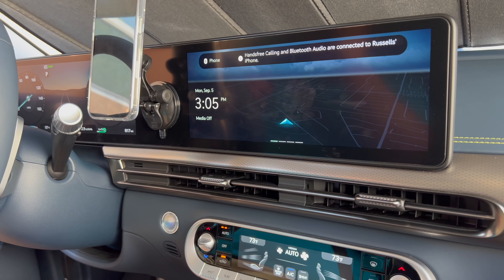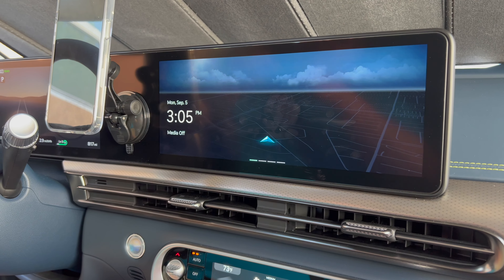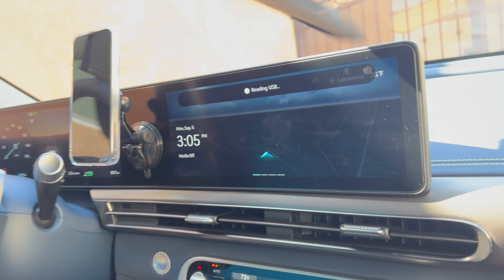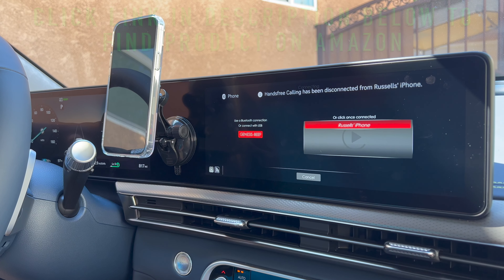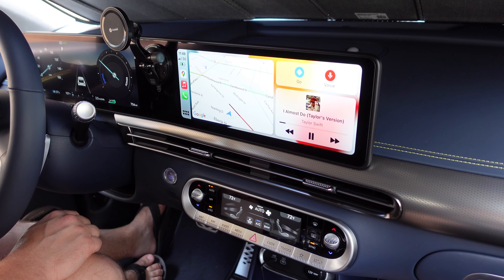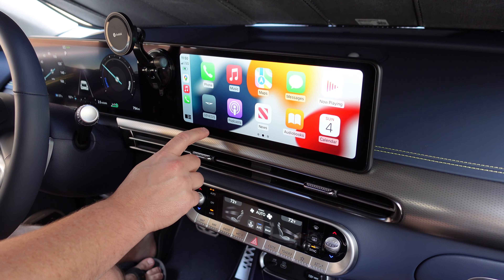Carlinkit 3.0 — we connected it, and it connected easily and quickly. Once we got it set up, it's just been flawless. We've had no issues with it and it has worked great. It does take a little bit longer to connect initially when you get in your car, but it's not terribly long — anywhere from 15 to 20 seconds. I'd rather wait five to ten extra seconds and have it work than something that connects really fast but doesn't work. You'll be able to see in the car that once this is connected, everything works just the way it would if we had plugged the iPhone directly in with a cord, and you're able to use all the full functions of CarPlay, including using Siri for voice actions.